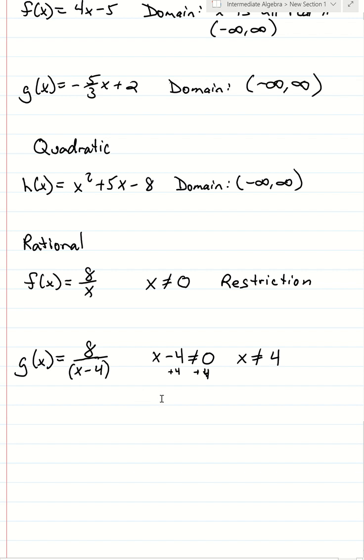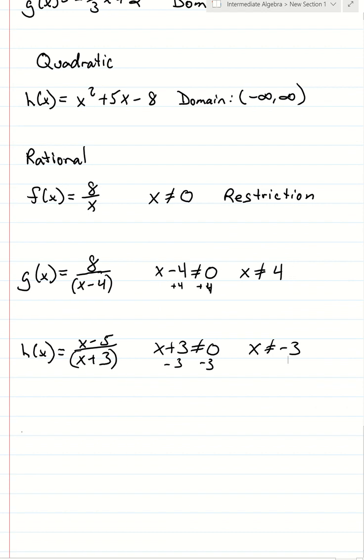Let's try another. Let's say h of x might equal, let's say, x minus 5 over x plus 3. Here, once again, we have one restriction on this particular function. Don't concern yourself with the numerator x minus 5. That's not the problem. Once again, it's the denominator of x plus 3. x plus 3 can't equal 0. And so now, by subtracting the 3 over, we would get our restriction in that x could be anything except negative 3. Because negative 3 would cause this denominator to be 0, and we don't want that.